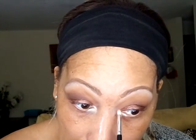And I'm going to clean this up because I know right now it's looking a bit too much. Okay, so now I'm gonna take the back side of that powder brush and blend it like this a little bit. Just blend that a little bit for me.